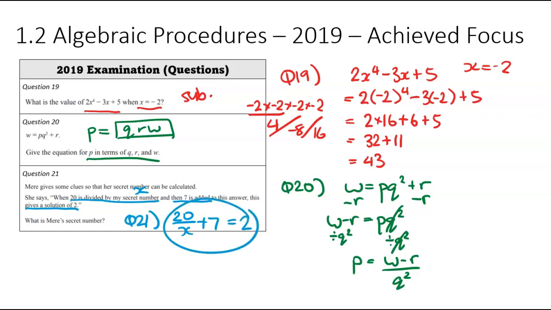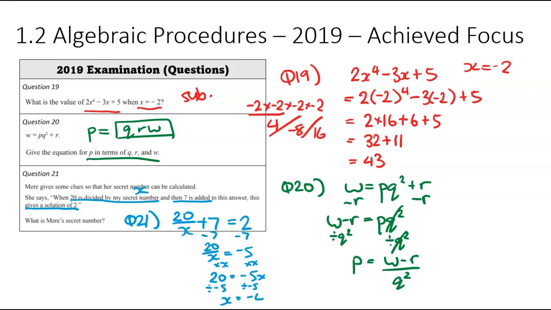From here, we've got our equation. We're now just going to use algebra to go ahead and finish off that. So we're going to go minus 7, minus 7. So I've got 20 over x is equal to minus 5. Just a reminder, minus 5 is a bit of a weird number to come up, but we haven't done anything wrong, so we're just going to keep going. I now need to get rid of the x from the denominator, so I'm going to go times x, times x. So 20 is equal to negative 5x. And finally, divide by negative 5, divide by negative 5.